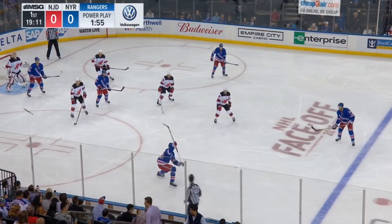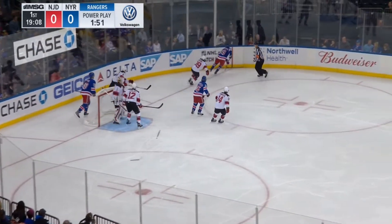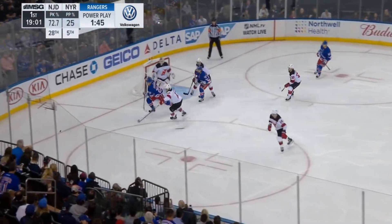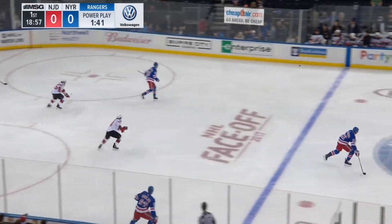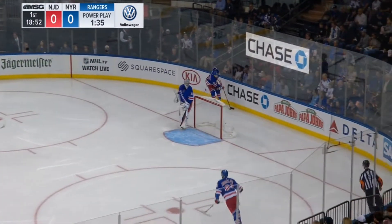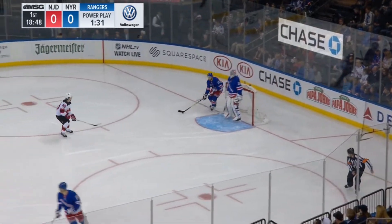Here's Shattenkirk at the point. He looks for Sabanajad. His shot wide with a broken stick down on the ice. Henrik without the stick — see if the Rangers take advantage of that. Shattenkirk cross-ice for Sabanajad with room. Wrist shot stopped by Kincaid. To the corner it goes where Kreider winds it around, but nobody there. It'll come all the way down into the Rangers zone. So Severson on the slash — he sits in the penalty box, and the Rangers will go to work on the power play.